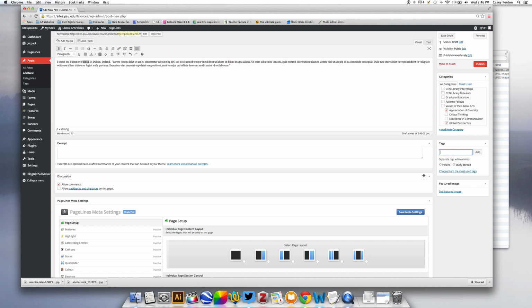And this is very important. You need to set a featured image for the post. And the featured image needs to be a landscape photograph. You need to have permission to use it, so ideally it will be your own photograph. If you don't have your own photograph, you can go to a website like creativecommons.org and find a Creative Commons licensed photo that you can use on the blog.